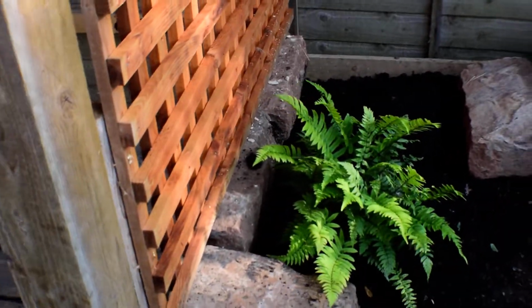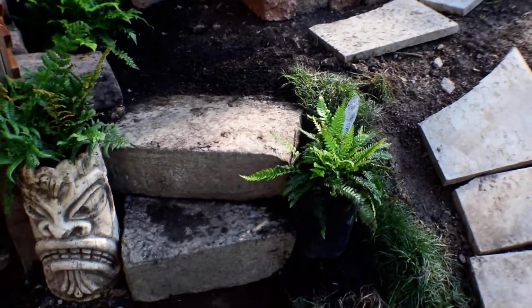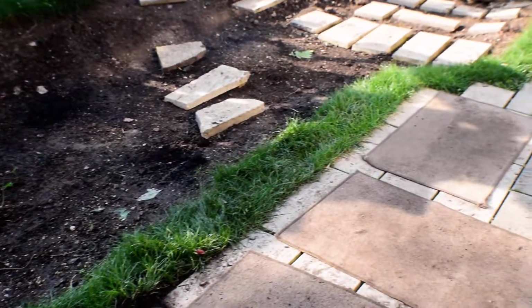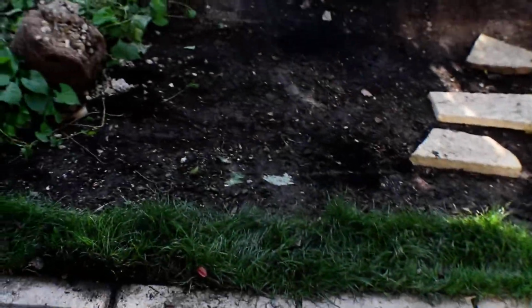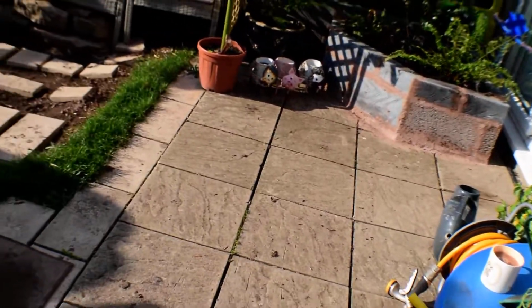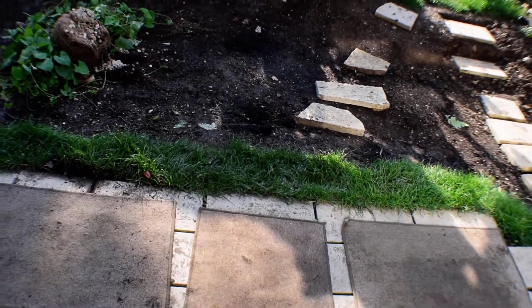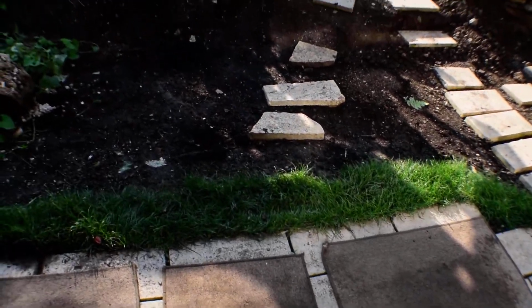I was messing around with these because it's actually quite difficult to work out exactly how I'm doing it, because I haven't quite worked out the pattern of this yet. Now, I did go into it a little bit last time, but I'm going to have a table and chairs here, so I thought we can have a decent size one for getting around it. You know, if someone wants to walk around the table. I didn't realise I was zoomed in for all that. But yeah, you can see I've done a half-assed octagon sort of sticking out there. And what was I thinking?